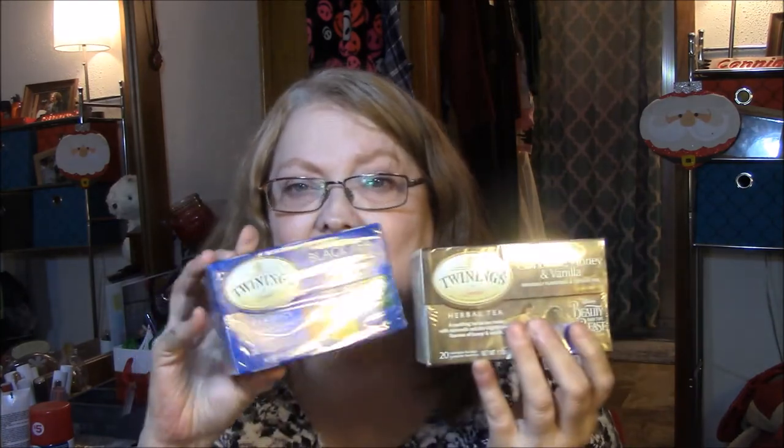And then the last two items are boxes of tea. And I am not a tea drinker, so I will pass these on if that is okay with Dawn. There is a chamomile, honey and vanilla — I wish I liked tea. I've tried it so many ways, with milk, without, with sugar, without. I just don't like it. The other one is the Twinings Black Tea Variety Pack. My mom might like this one, so I think I will give that to her. I will find a good home for these.